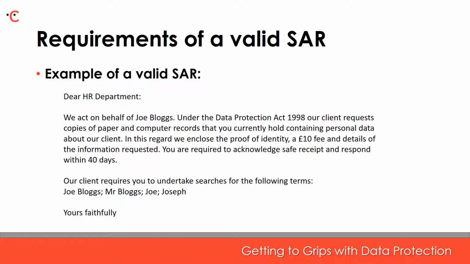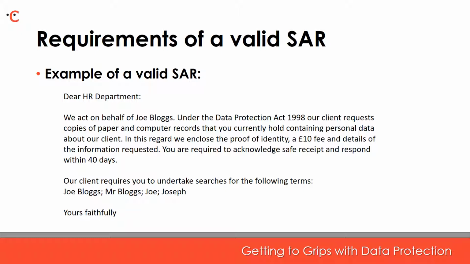So here we have an example of a valid SAR. If you just take a quick moment to read this, anyone who has dealt with a SAR before will know that the chances of getting such an obviously compliant request are low. This request is clearly valid as it is in writing, has preempted any requests for a fee, and has clarified the search terms and a third-party authority.